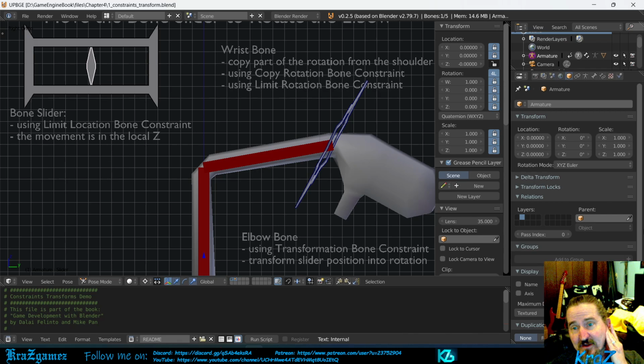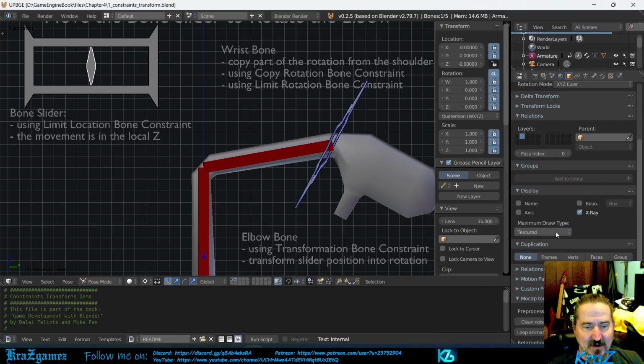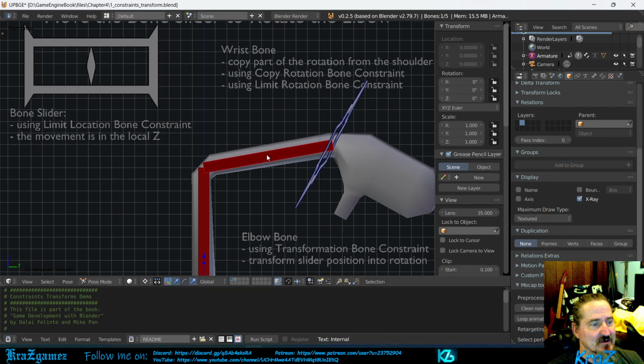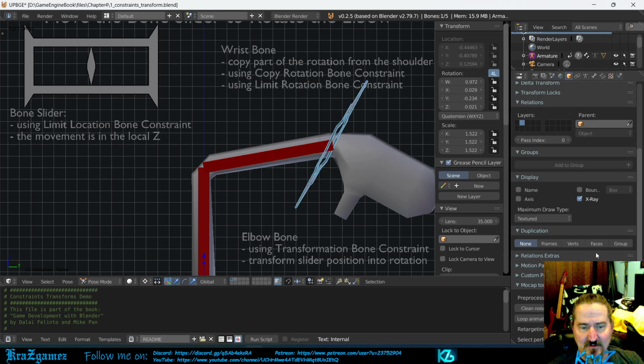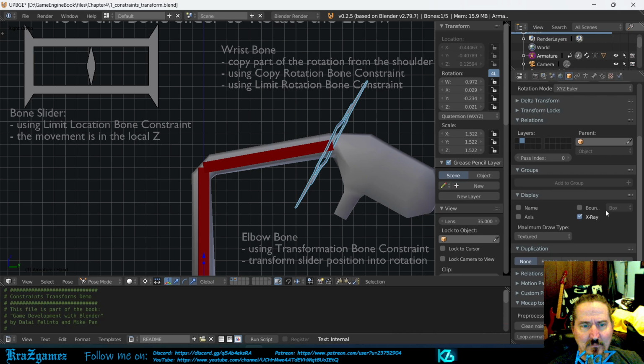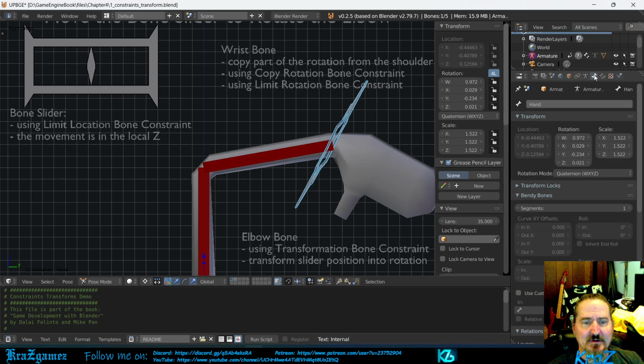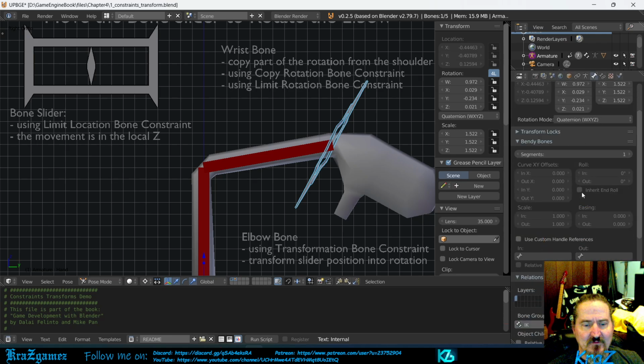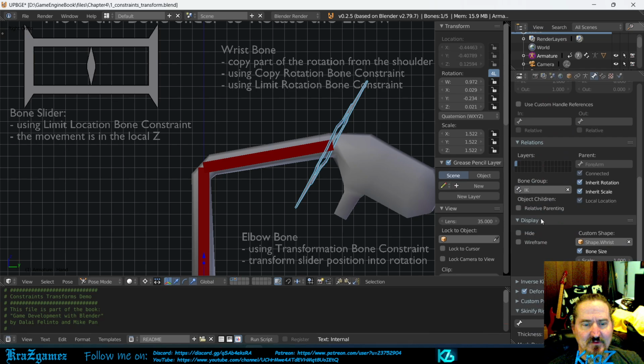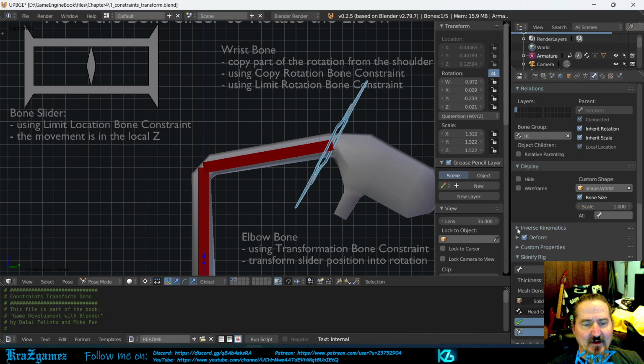So it's talking about over here in this panel. It's down by display. Maybe I have to go into here. Unlock layers, IK. There it is, inverse kinematics.